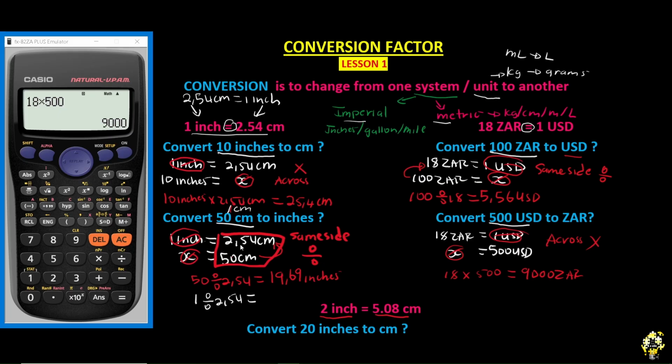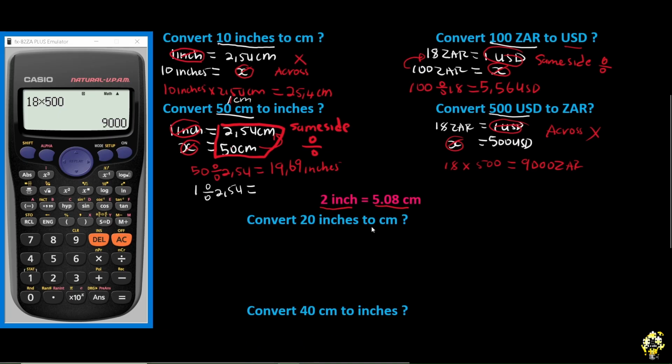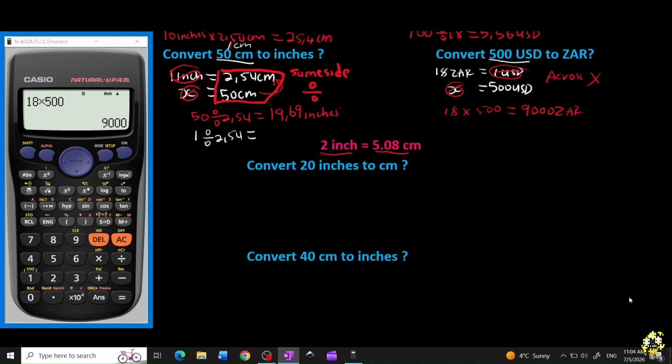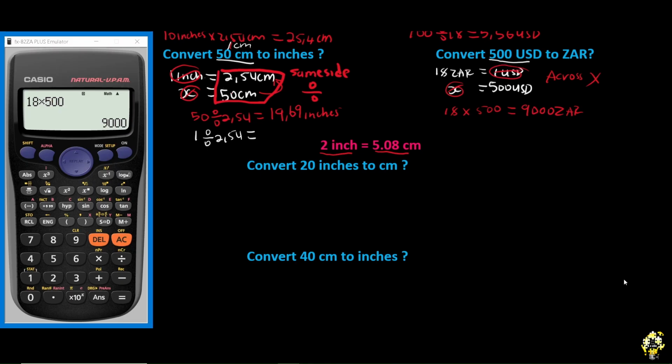So let me get some real estate here. There we go. That should be better. We can work on that. So let's do this. Now it says you have to convert 20 inches to centimeters. Like I told you, these are the basics. These are the laws. These are the rules. Nothing has changed. We are still going to do it exactly as we have been doing it.